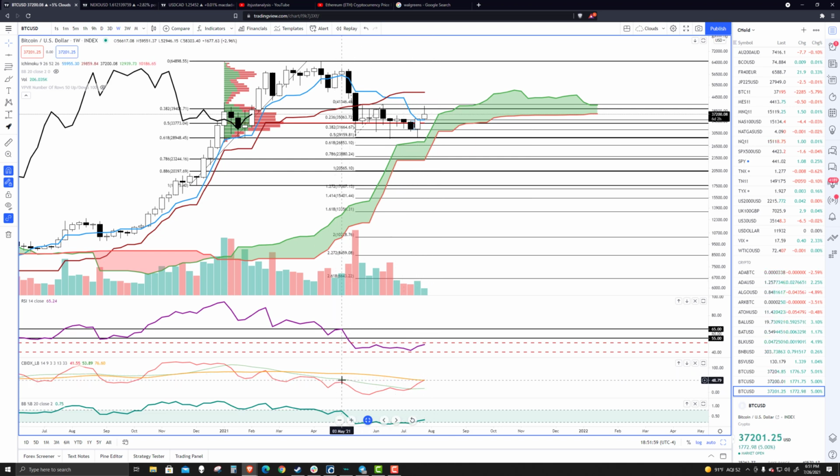But when you look at the peaks, especially the one back here, you'll notice that it is lower than where we're currently at. And when you look at the price, so the current level of the RSI is higher than the peak back here. But when you relate that to the corresponding candlesticks, look at where this candlestick is at this peak versus where the current peak is and that candlestick. It's significantly lower. That is called hidden bearish divergence. And that is a warning sign of prices returning to lower levels. It's not certainty, but it is a warning sign.